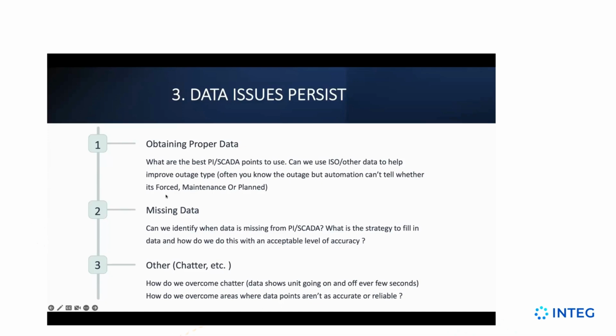Here, a shortcut that we use is if you're in a place where you're submitting events to the ISO, then we look at that time frame and we use that to figure out whether it's maintenance or planned. So by default, we keep it forced, and then we look at the ISO data, and then we can do maintenance or planned if the fault codes or the operation codes don't tell us if it's maintenance or planned.